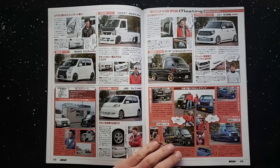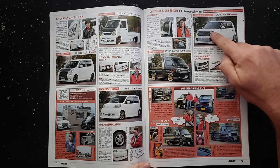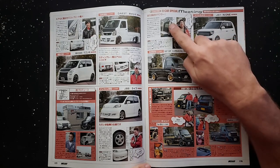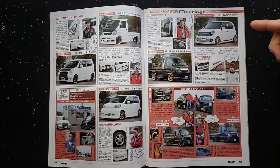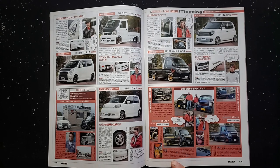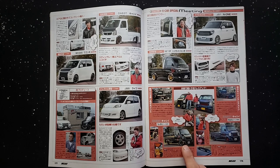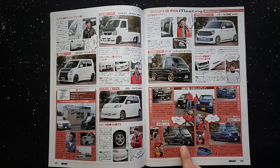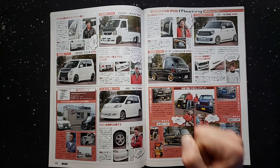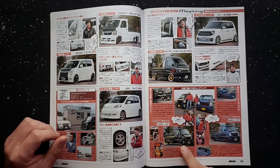Alright, over we go. Stylish, tastefully done. Very, very nice. I like the eye lines. Makes it a little bit angry looking. Not a fan of the truck exhausts there. But other than that, nice looking car. Going down, we got carry trucks. Big fan. We've got some kung fu weaponry down here. Ready for road rage. Just whip them off. You can throw them all like, if you look at them, can you see what weapon I'm referring to? You hold it in the middle and swing them around. I don't know what I'm saying.